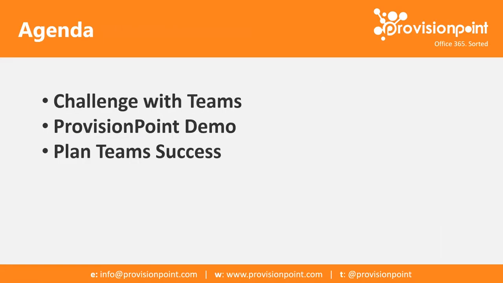So just a brief agenda of what we're going to go through. We're going to initially do an introduction, setting up what the problem is, explaining some of the challenges around using Teams and some of the feedback we get from organizations when we talk around what they're doing around Teams. Next, we'll go into a demo of Provision Point, primarily focused around Teams today. And then finally, we'll revisit some of the topics we talked about at the beginning and look at how we plan for success with Teams.